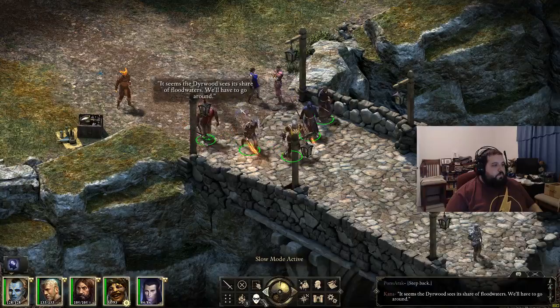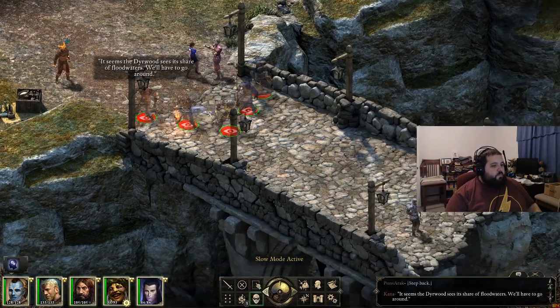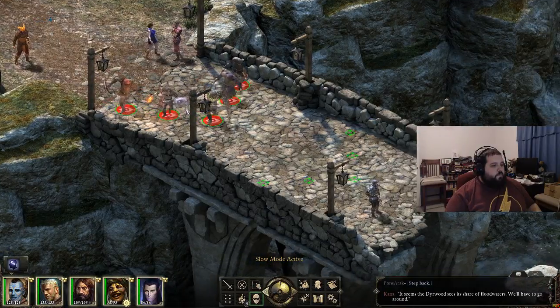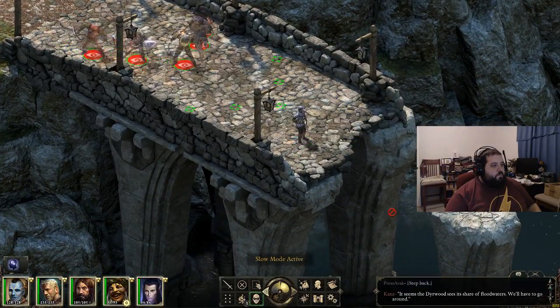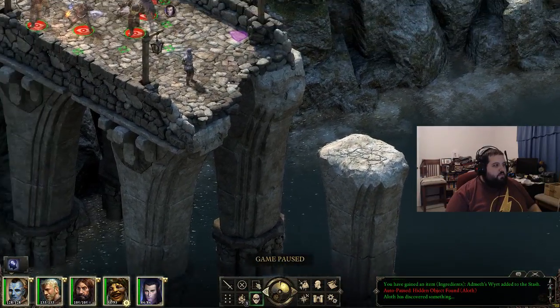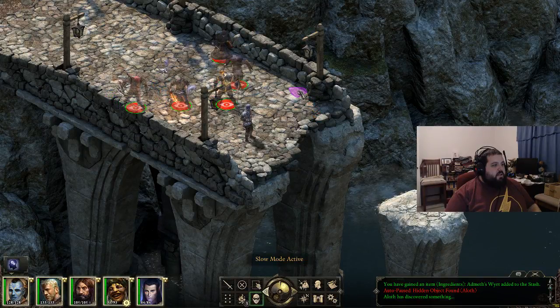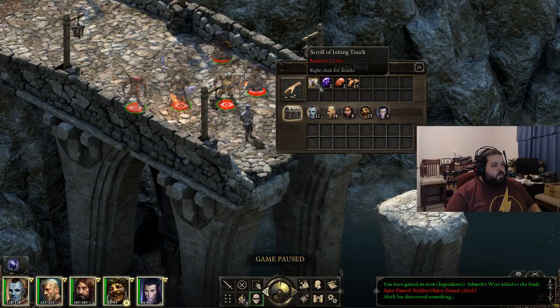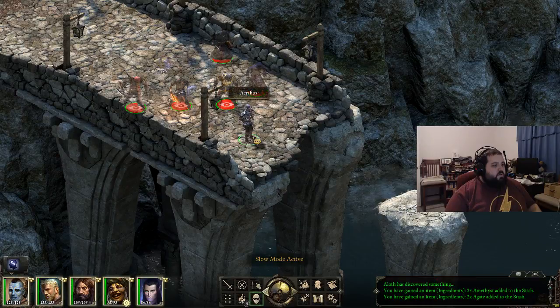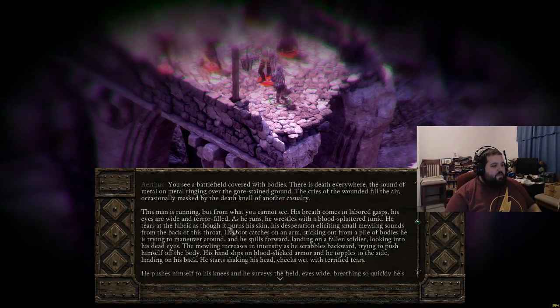It seems the Deerwood sees its share of floodwaters. Light, flame, we'll have to go around. We'll keep to ourselves. That sucks. I thought this was the place I had to go to get to the next area, but apparently not. You might find this interesting. Let's talk to this guy. Another soul. Means a lot of reading.